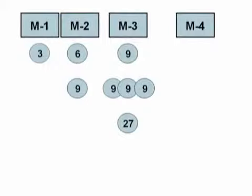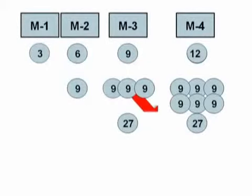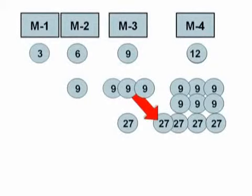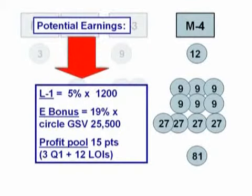Now let's take a close look at what can happen as we move the business forward into the fourth month. You know that you'll start the month knowing that the same volume you generated in month number three is going to carry over because of automatic delivery. Now you're going to add your three new people this month, and then those on your first level from last month will add three each, and then those on your second level from last month will add three each, and then those on your third level from last month will add three each. Now you're an executive, and so that means you're going to be eligible to receive any executive commissions that apply to you. There are three unique bonuses that become available to you at this point. I can't go into a lot of detail explaining what all these bonuses mean right now — it takes about 15 or 20 minutes to explain everything.